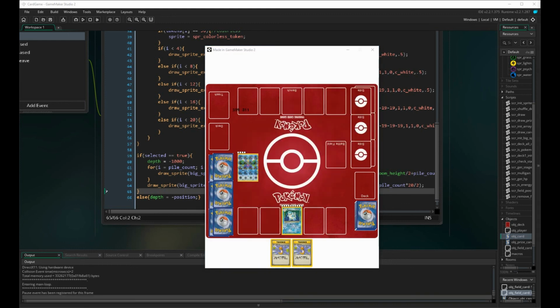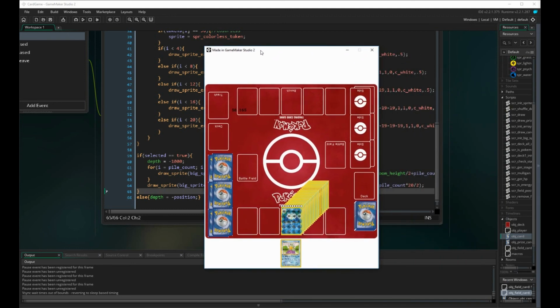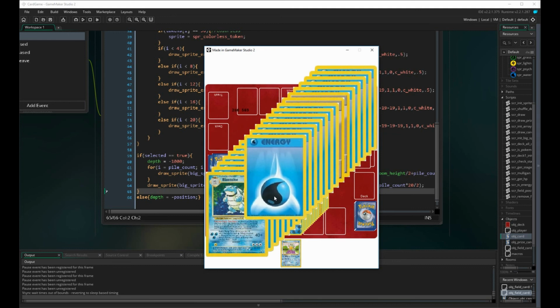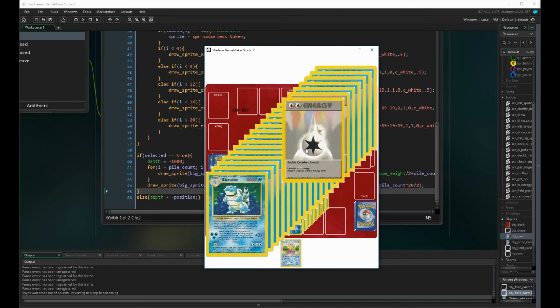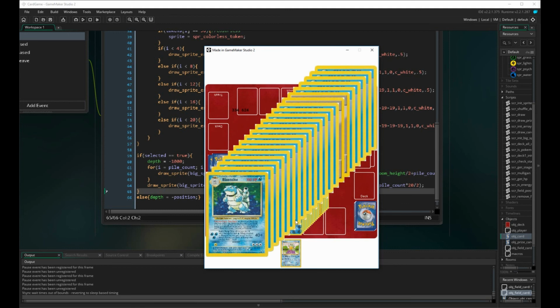Now, that's all I wanted to cover in this video. In the next video, we're going to cover how to select a specific card in that pile to, let's say, read it, remove it, or whatever your game would do. We will want to be able to select one of those cards and do something with it.